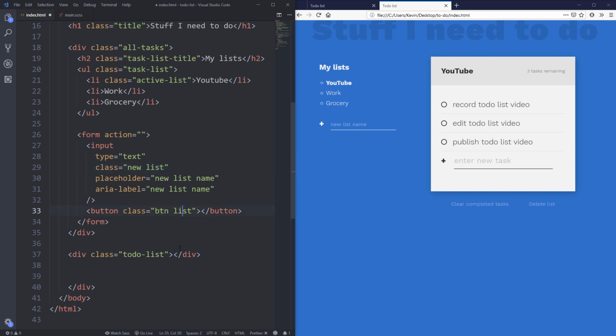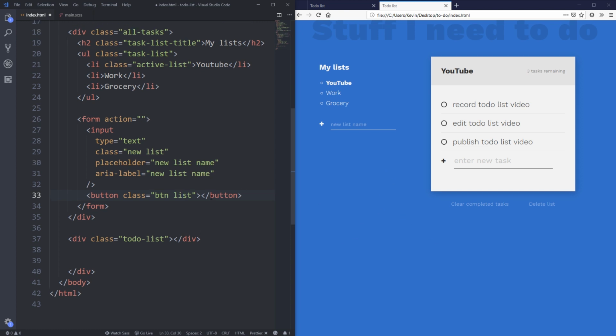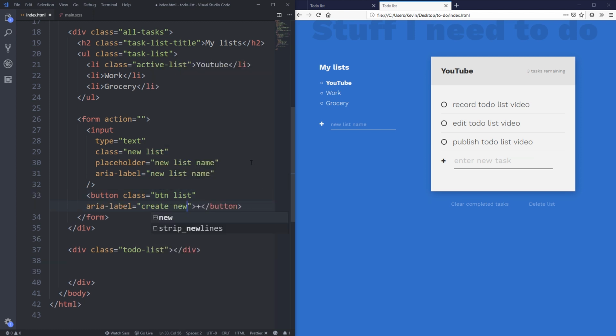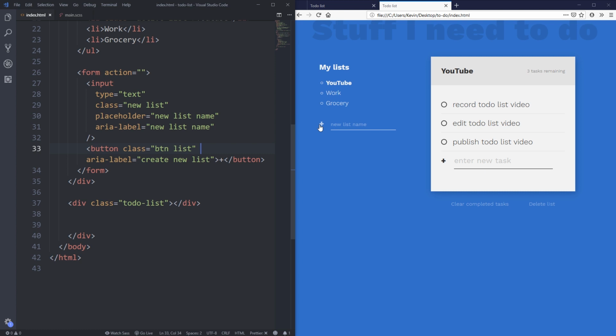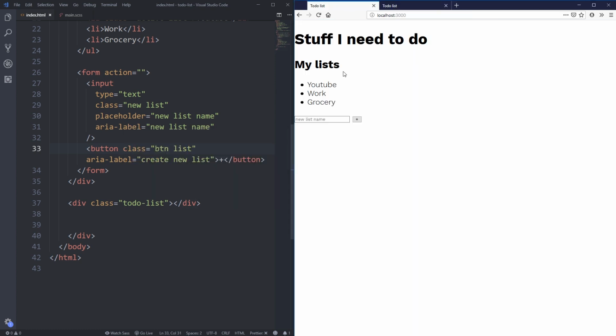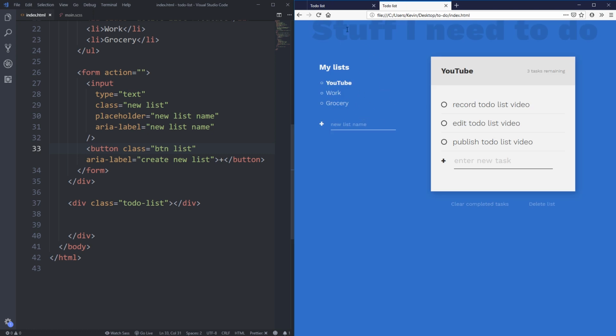That's all good and dandy because of how I'm going to set this up. Again, this is not a conventional way of doing naming, but I wanted to experiment a little bit with this one as well. So for this button, I'm actually just going to put the plus symbol in there. So we could also on here come in and put an aria label of create new list. Like that, so at least, you know, if somebody gets the plus symbol, they might not know exactly what it's for, even though visually it might let them know. Cool, so that is all set up. So if we come and look, I mean, it's not even that far off of what we have here.